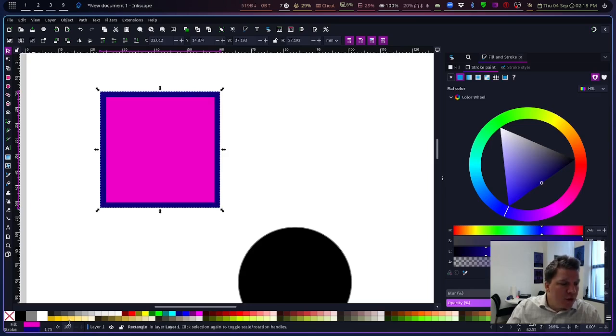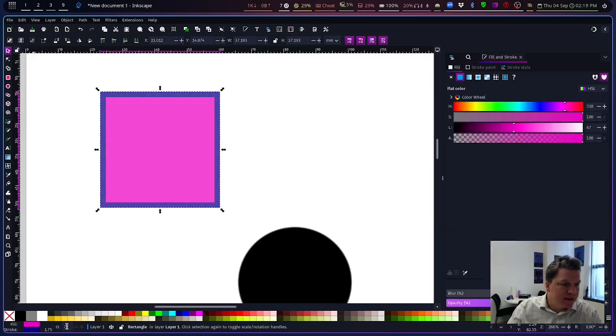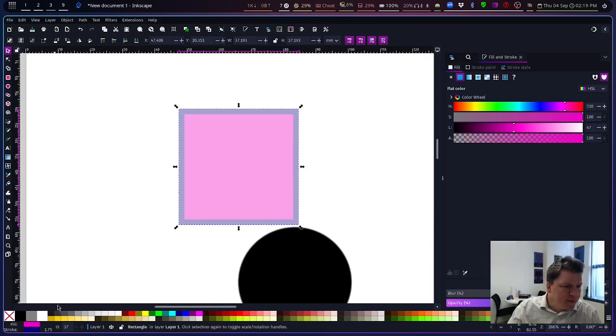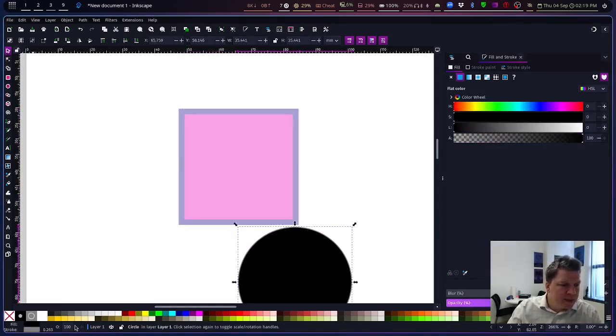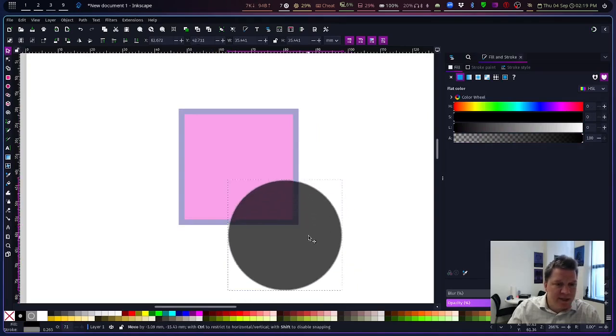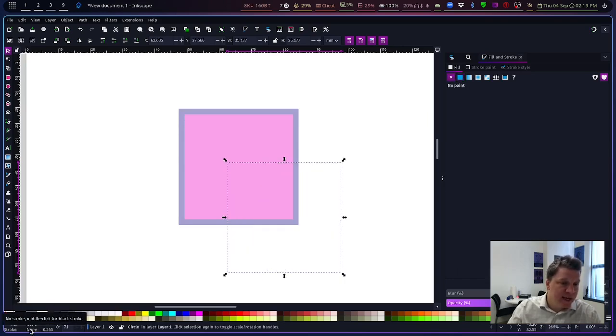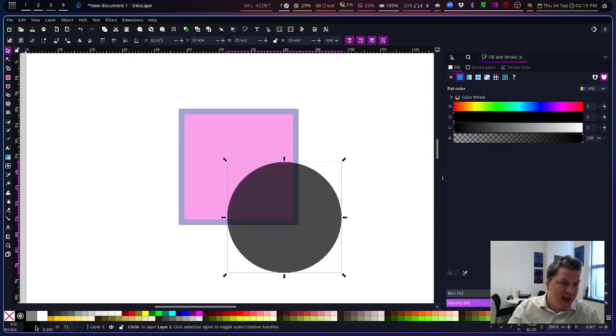If I scroll up and down on this part here, this is the opacity. So I can select the fill here, and I can decrease the opacity here. This makes it a little bit more see-through. Let's do the same thing here. So let's decrease this opacity so you can see that overlap. There's a bunch of stuff that you can adjust in various places. We can also decide we don't want any fill or stroke. So if I click this none here, or if I middle click on the color itself, you can see I take away the values that I had there before.